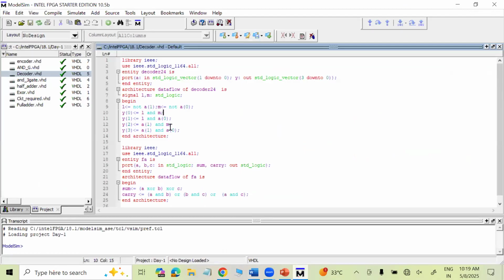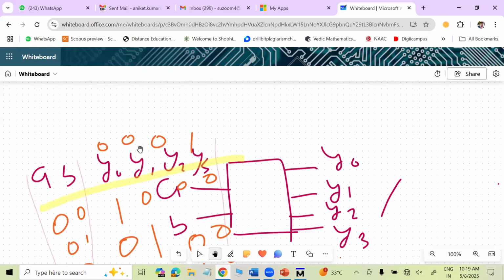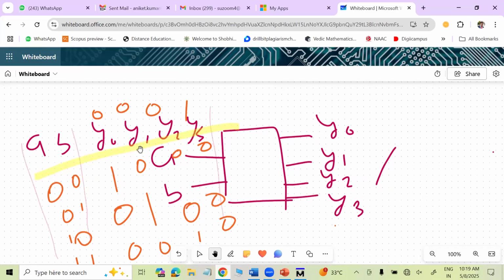That's why it is written as L is less than or equal to not A and not B. Why is it written? Actually, to get Y0, it should be Y of 0, that is this one.